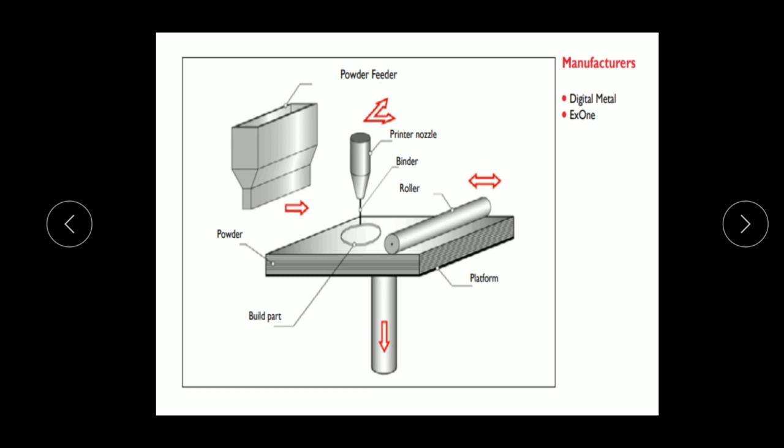As we can see, there is a feeder mechanism which continuously feeds the particles onto the substrate. Now the roller is rolled on the surface to maintain a uniform thickness at the top. The laser nozzle is provided, which traces the particles and they get fused to create the required design.